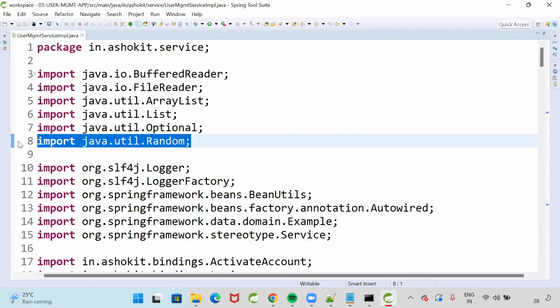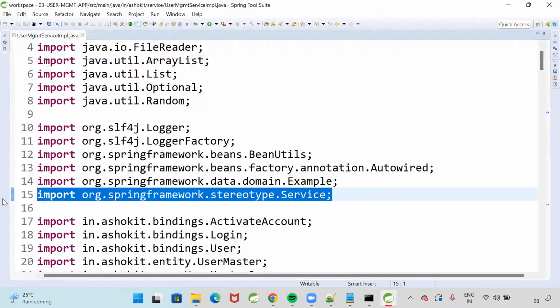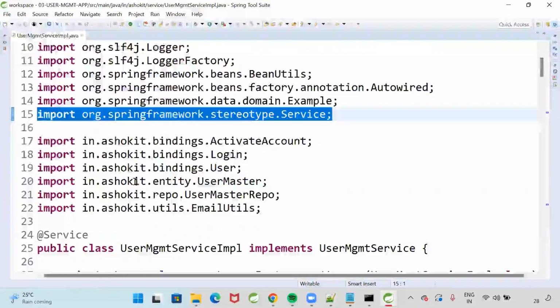Can you read this? Import java.util.Random. What is the meaning of that? In my class, I am importing the Random class which is available in the java.util package. Are you clear with my point? Can you read this? Import org.springframework.stereotype.Service.